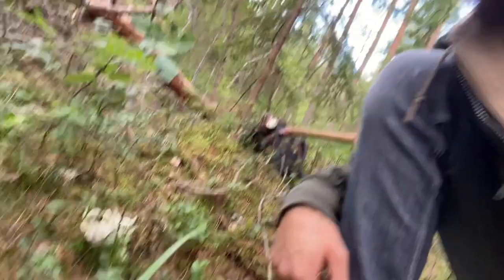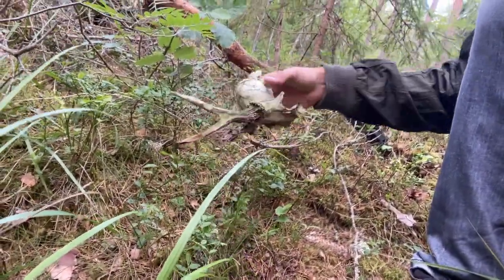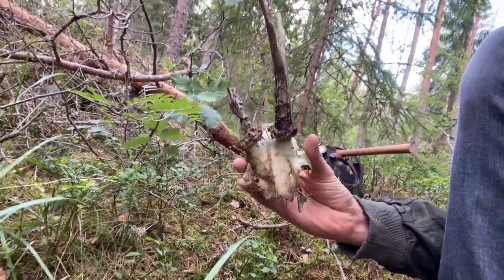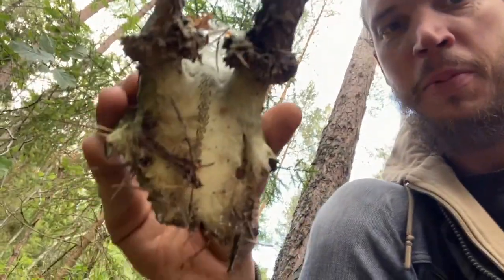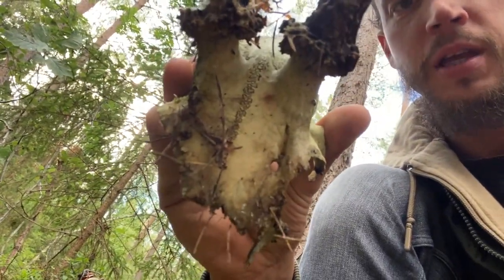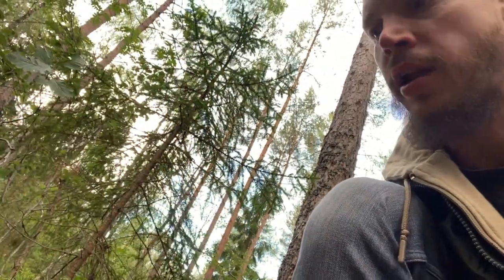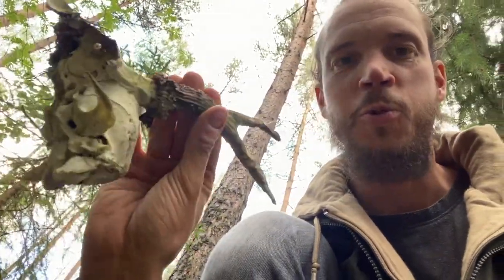Something else, talking about jackpot that I found. Look at this. That is the skull of a little deer. Oh, that's awesome. Look at the brain, where it comes together. Oh, this is so cool. The little antlers are still on it. What? That's awesome.